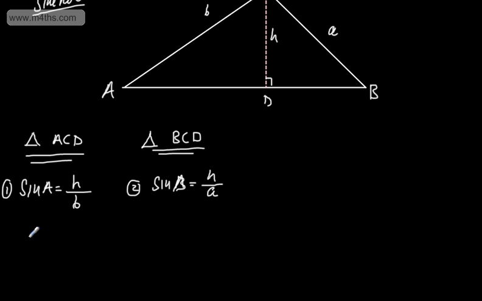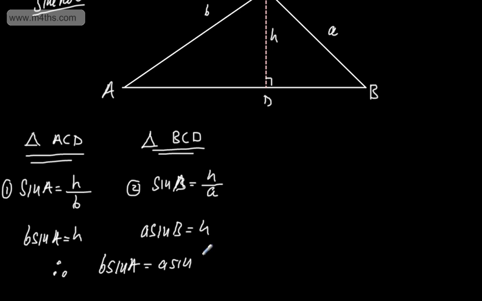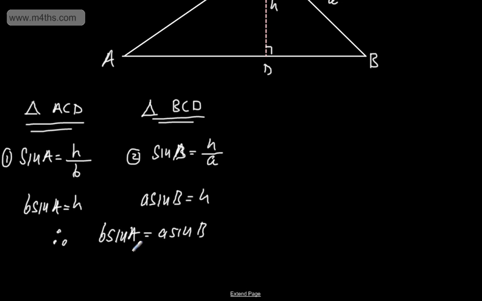So what we could say at this stage now is that B sine A is equal to H, and in this one right here we could say now that A sine B is equal to H. Therefore, if H is equal to this expression, H is equal to that expression, B sine A is equal to A sine B. And at this stage now, we can simply divide both sides, and whichever way round you want to express it, you can divide both sides by sine A, both sides by sine B, and we'll have now that A over sine A will be equal now to B over sine B, or you could invert those fractions.